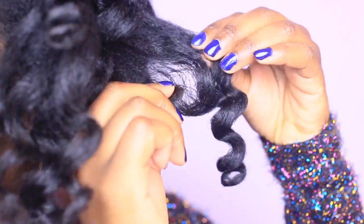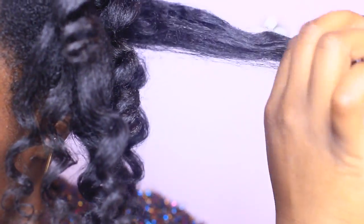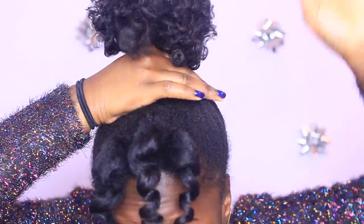Now let's separate. Grab one of your curls and begin to slowly run your fingers down it until your hair separates where it naturally wants to separate. For this style, I separate as much as possible, leaving the bangs for last. Focusing on the back, begin to push the hair forward all the way to the top, allowing it to sit on your crown.